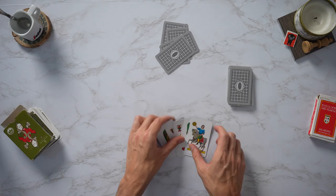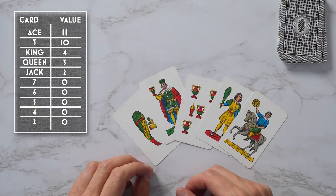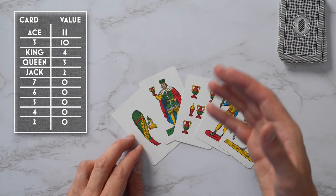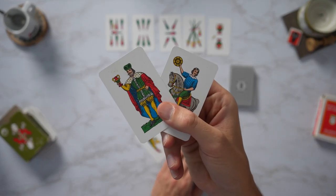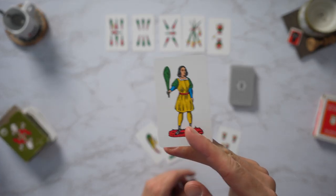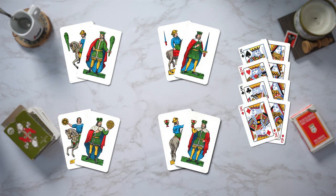The winner gets the first take and then the next person gets the next take. We'll play this open-handed — you would not do this normally, but for the sake of showing you what we have. As you recall with Briscola, the ace is the highest card. Since there is no Briscola suit, the ace of clubs is the highest card in that suit. Ellie can beat it unless she has a married couple and can create her own Briscola suit. I have a king and a horse, but they're cups and coins — not the same suit, so they're not a married couple. The jack doesn't partake in the married couple; it's only the horses and kings. In a French-suited poker deck, it would be the kings and queens.